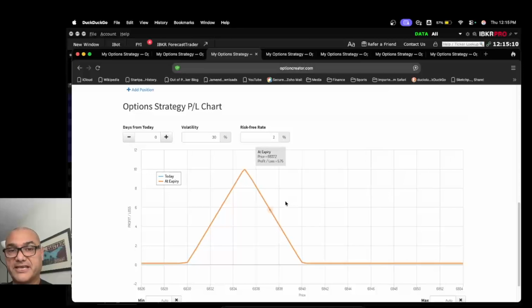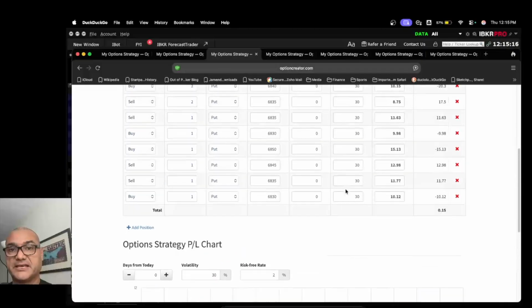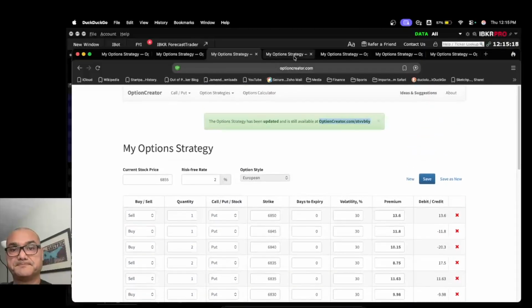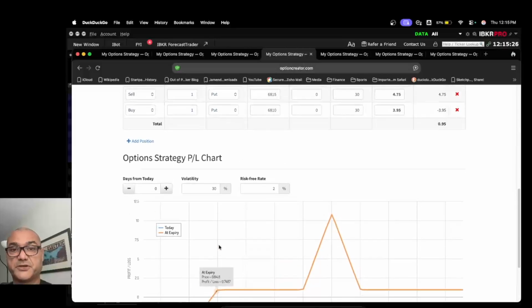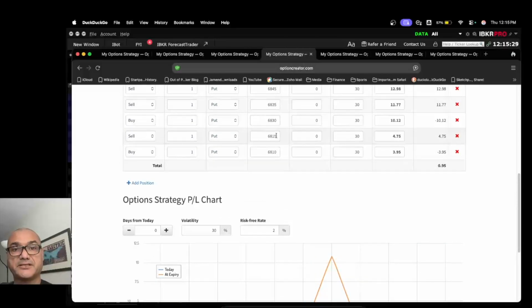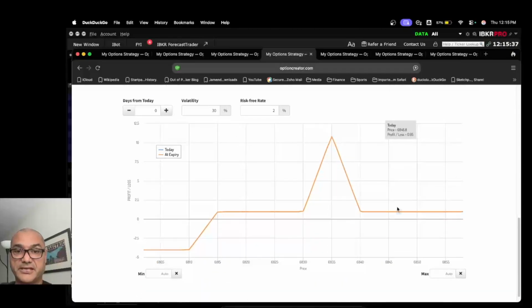Now, based on the market action today, which was slow, I wanted to add more of a profit tent, widen it out, but I wasn't able to do it. So the next thing I did was sell another vertical spread down below, and I used the 10, 15 strike lines to do that. So we can see that I sold a 15, bought a 10, and I did that for, it looks like, 80 cents. So it brings up total credit to 95, and leaves me with the following structure with newly created downside risk below 68.10.